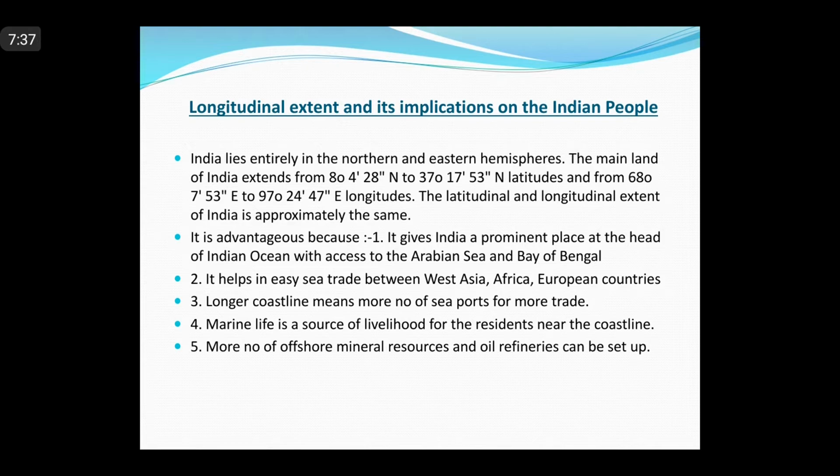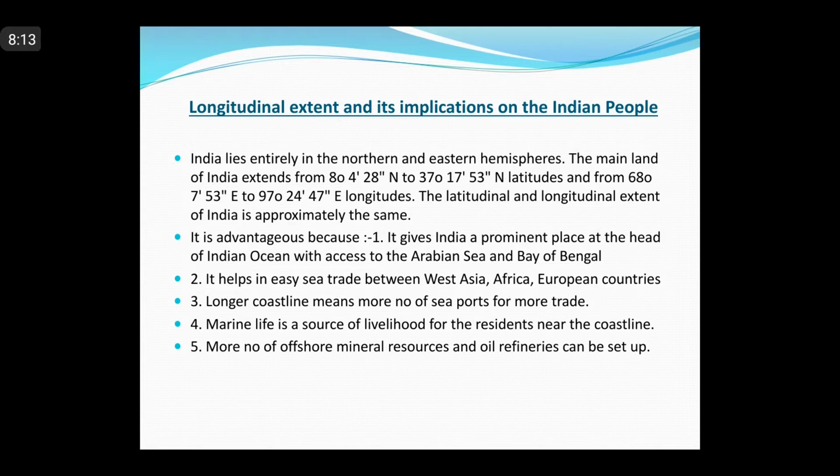Of course, Bombay High and the coastal regions, in the western part and eastern parts, we have the different oil refineries. Gujarat, and then there is Mumbai High, as we call it, and then the Krishna Godavari oil, on the coastal regions of the Krishna Godavari rivers. So here we can see that the coastal areas are very rich in marine as well as mineral resources.